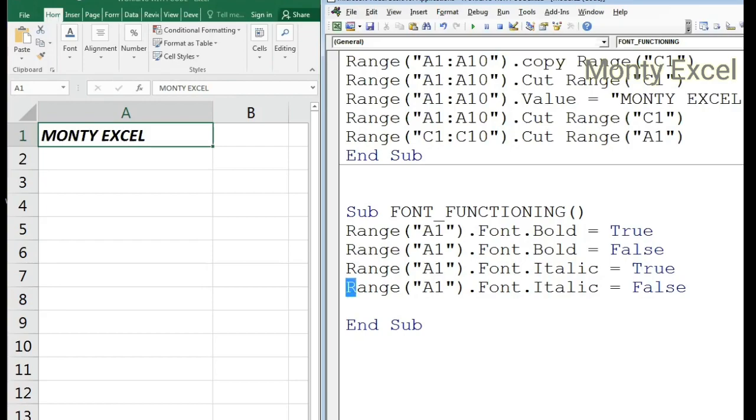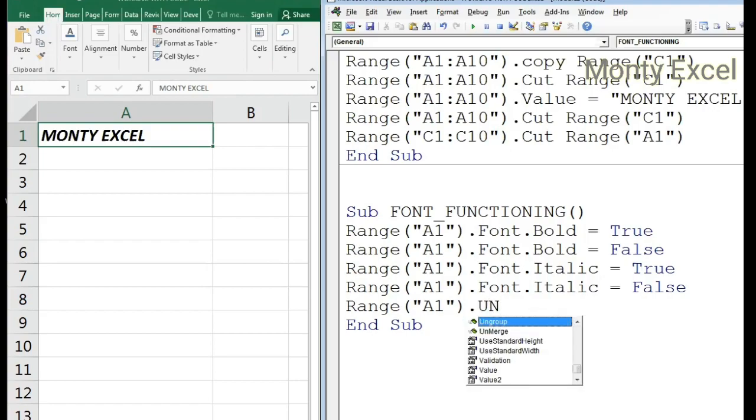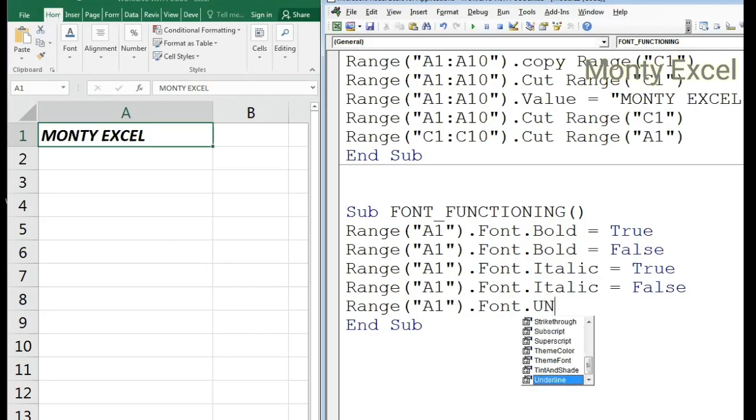Now, it will not be too far to understand how to make underline probably. Do you have an Underline property? Let me see. Dot Underline. I'm just learning, so I'm trying to check everything if it is there. No, there is no underline here. So what does that mean? Do you have Strikethrough here? I'm not getting anything. The problem is you don't have the properties directly. We don't have Bold either. So how could I use Bold? Because bold, italic, strikethrough, all of these are further properties of your Font. So I need to use Font, then use Underline. Do you have Underline? Yes.